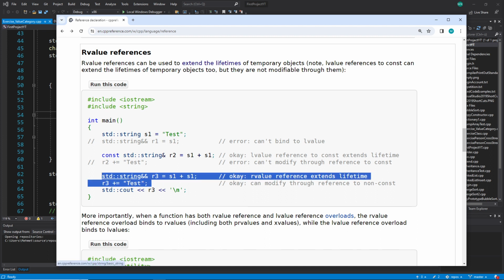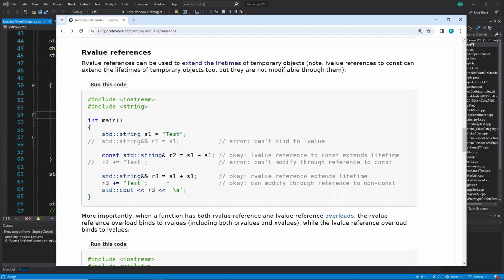And that is interesting. Why is that interesting? Because we created a temporary value and we still can modify it. And why can we modify it? Again, the lifetime is extended, which means we can use R3 within this scope. Because the lifetime is extended, I can modify even a temporary value.